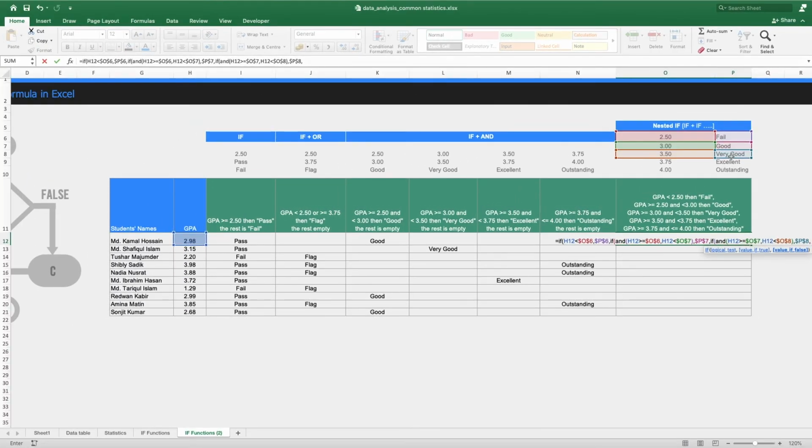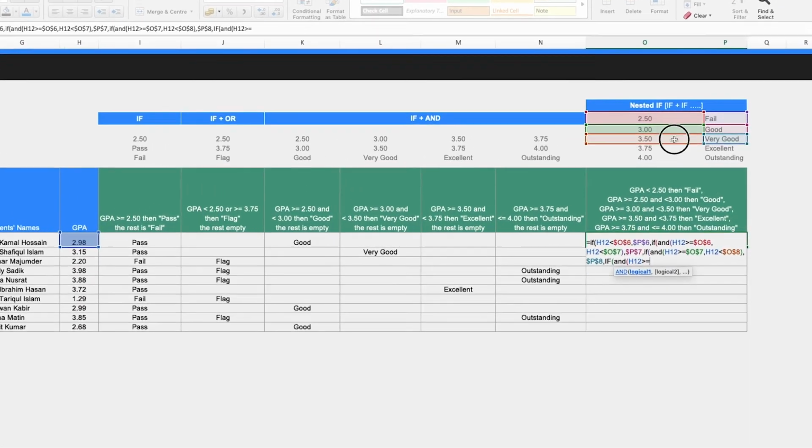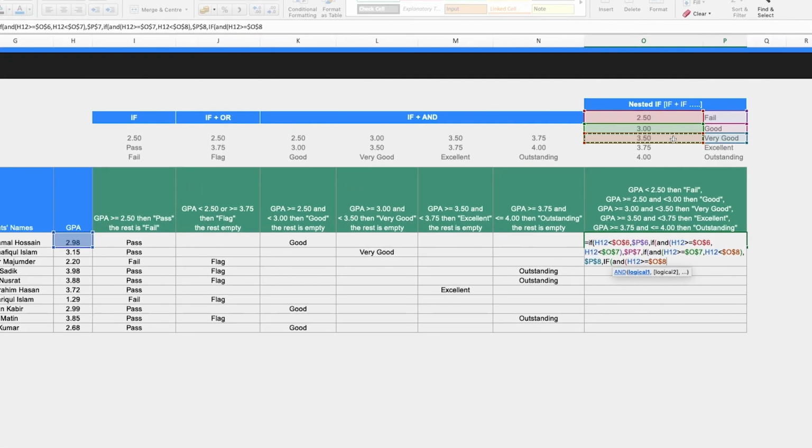Instead I will continue, so I will bring another if here and again, first bracket, then this one is greater than or equal to 3.5, fix it, comma, and this value is less than 3.75, fix it, comma, then close the first bracket, comma, then what if the value is true? I want it to show me excellent, fix it, or else I will keep continuing again, I'm not done yet.